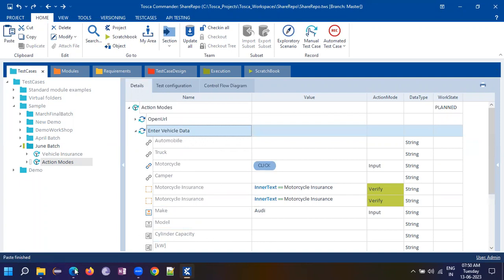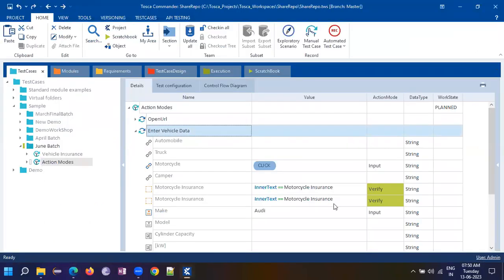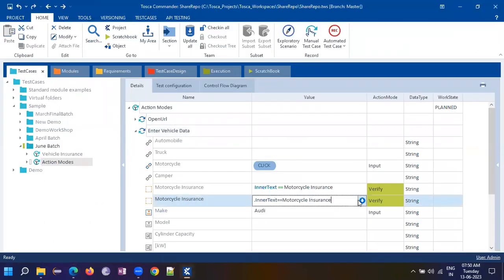Now my requirement is that I want to copy this text, whatever text we are getting over here. So for that, I will make the inner text this one, and I'm going to remove this one and add some variable.